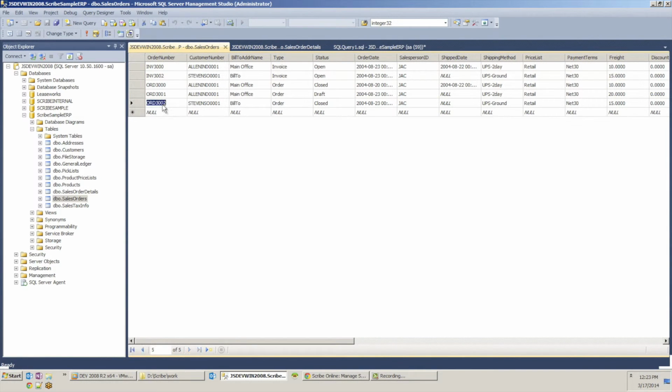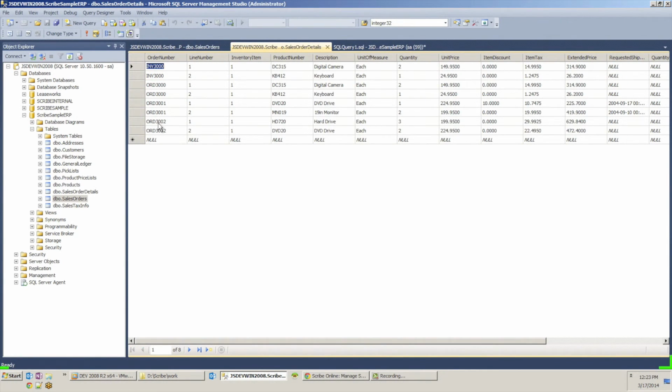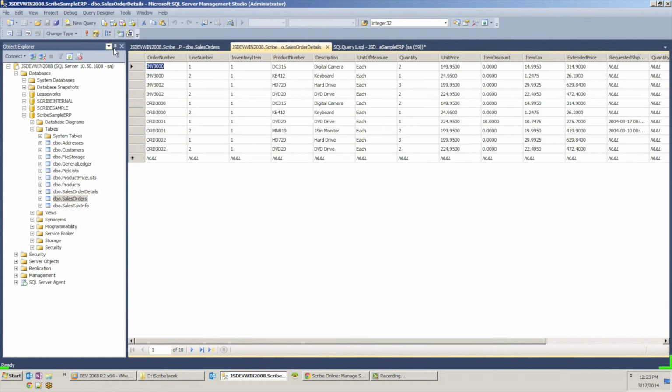Okay. And we'll see that the order that we just used is now closed, but now there's an open invoice. If we come over to our details, here's the order, and then if we run that, we can see that two separate and unique line items have come across based on that pattern. On the invoice. Yes. Okay, exactly.